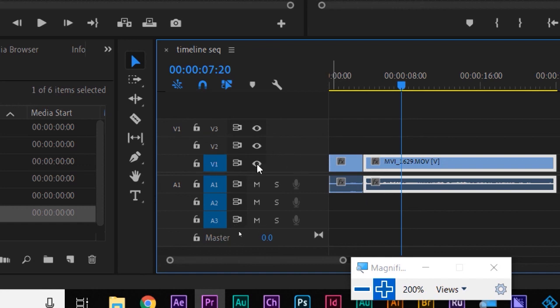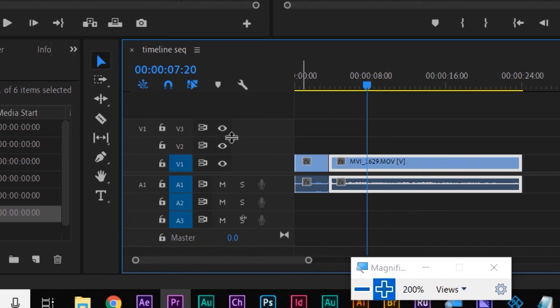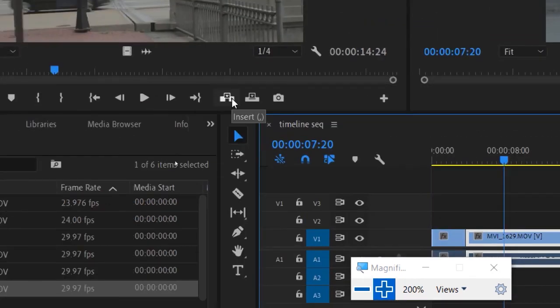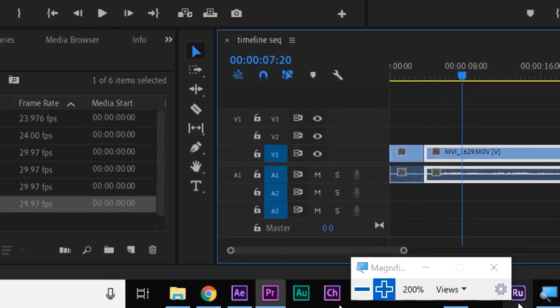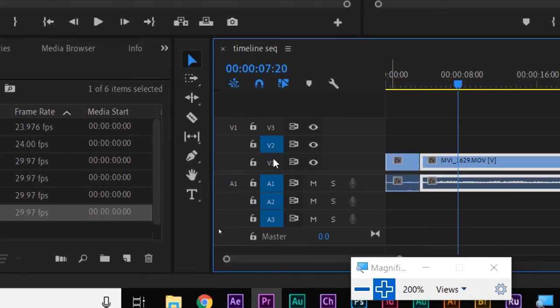That is the layer that you have selected. So if I were to copy and paste any video clips, it'll paste into where this blue mark is. And the same will apply with your insert keys up here. So that's how you can select more than one or deselect a layer, these blue boxes.